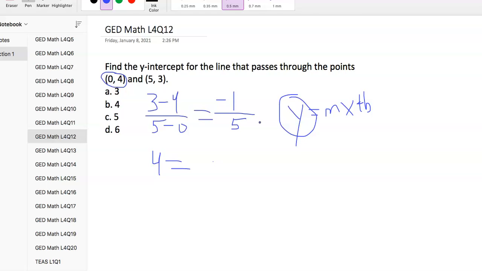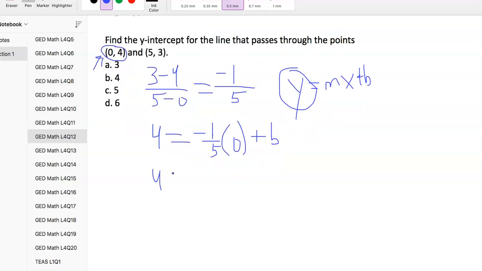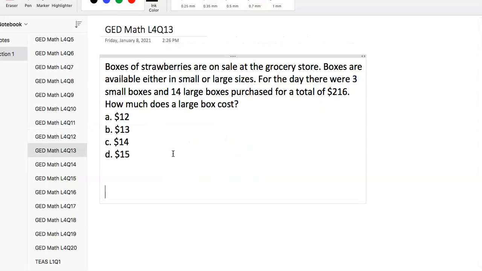Equals, and then we put the slope next. Slope is m. Don't ask why they can't make it easier for you. Call it s or something. They just can't. So there's negative 1/5, and x is 0. Y is 4, x is 0. We're just plugging the stuff in. Plus b. Now negative 1/5 times 0 is just 0, plus b. B is the y-intercept here. 0 plus b is just b, so b is 4, and that's all we do. It's a tough one. We're definitely getting to the tougher questions.